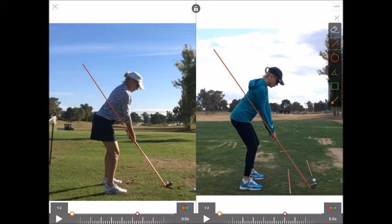This is a fun golf swing to look at. This is probably about as far as you could ever take a student in a couple of weeks. The swing on the left, which you'll see, her club path is moving minus 14 over the top, and the swing on the right, this particular swing that we're going to look at on the right, is plus 4, as in her path is moving 4 degrees into out. So let me take her back and then I'll show you some numbers.